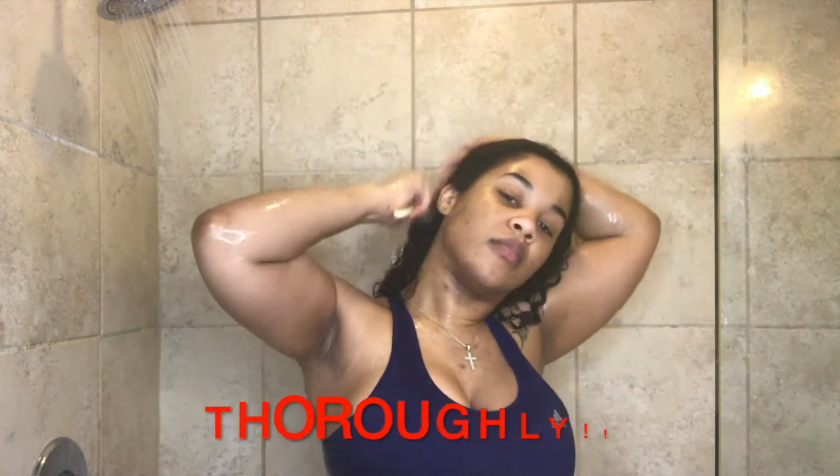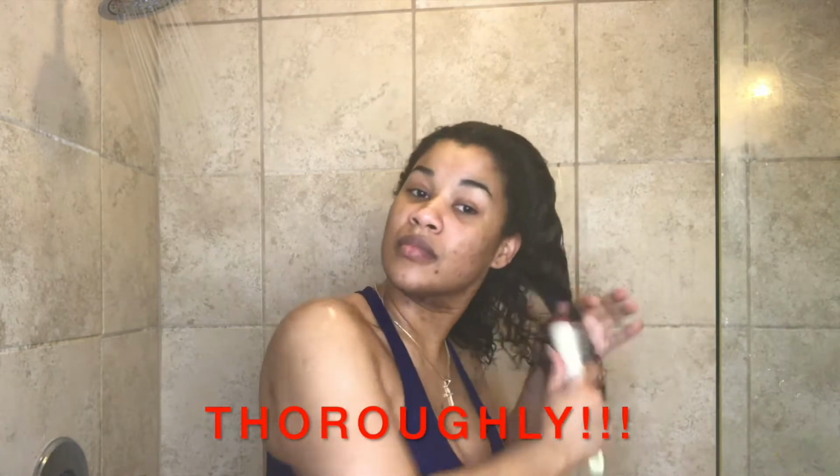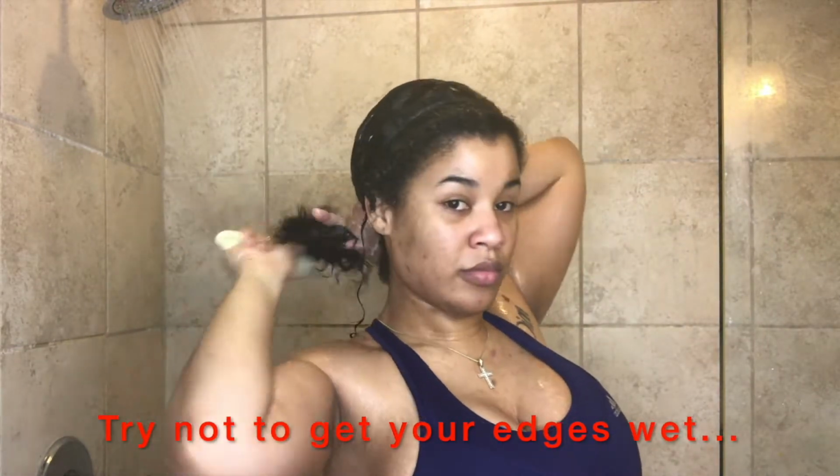And so here I am just detangling with my wide tooth comb and my Denman brush. And I'm just going through, making sure all the tangles are out. I usually get the most tangles right at the nape of the neck, which is normal for any curly hair, because that's the part that gets, you know, brushed up against your clothing and things like that.